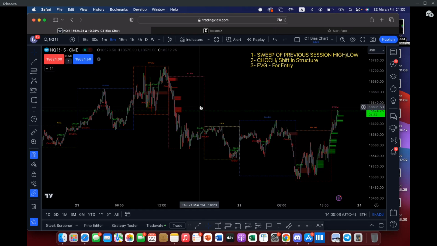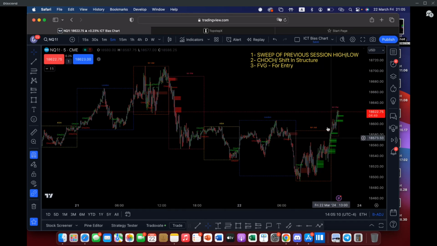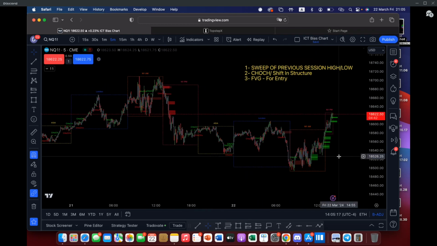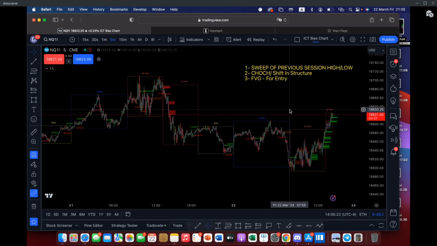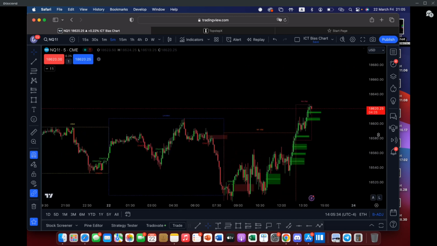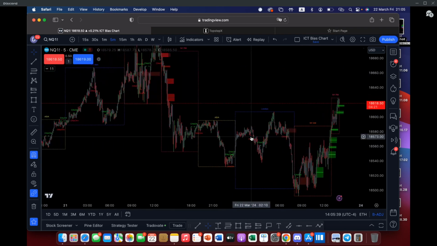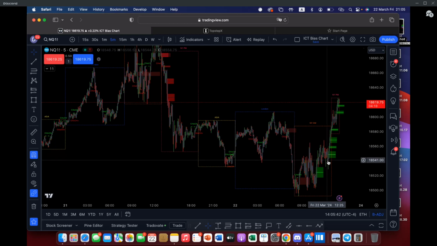The fate of the financial market is not going to be left to buying and selling pressure. It's based on an algorithm. And this algorithm, even though it's manipulative and controlled, is written by humans. So these humans are prone to make mistakes or leave something behind. They cannot hide everything. They can hide like 70% of the things, but some things are viewable to everybody, such as these FVGs, the previous session lows and highs. So utilize this, take advantage of it, exploit these things to your advantage, right?